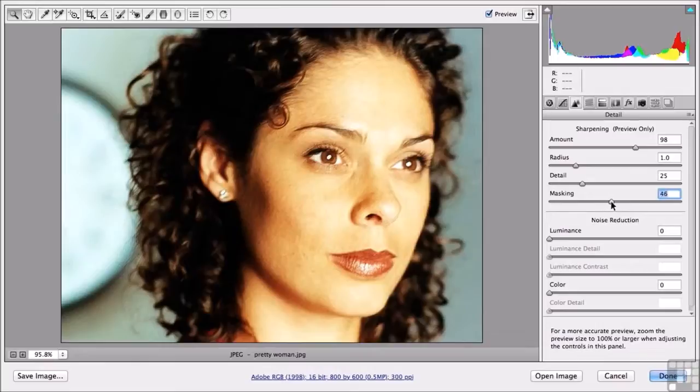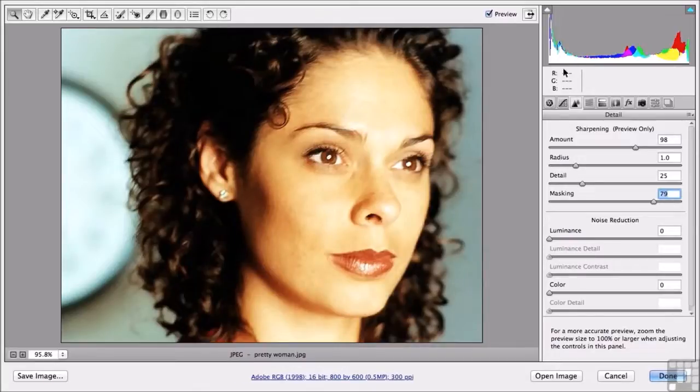As I bring it up, it softens her facial features, well, not her features, the skin, and at the same time leaves the adjustment on her eyes, her nose, her lips, her hair, exactly what I want. So sharpening in ACR is pretty cool because you have this built-in kind of like artificial intelligence mask saying, don't sharpen this, sharpen that. So I like what I've done. I don't need to go to Photoshop. I just want to save the image.